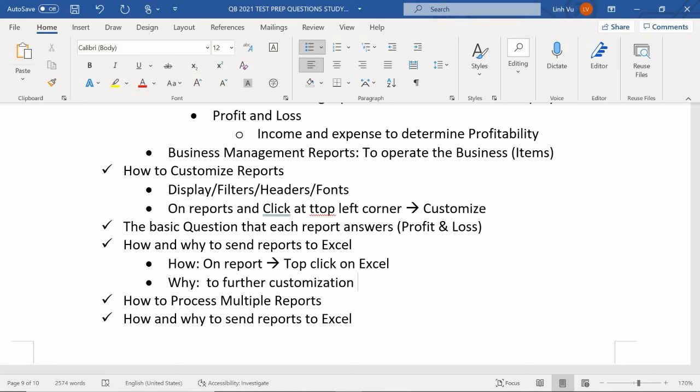You can even customize your graphs in Excel as well, right? You could change colors. If you've done Excel and Excel Advanced, you would be able to create more graphs. So again, it's to further customize your report.